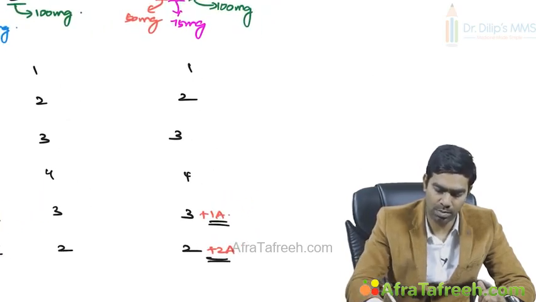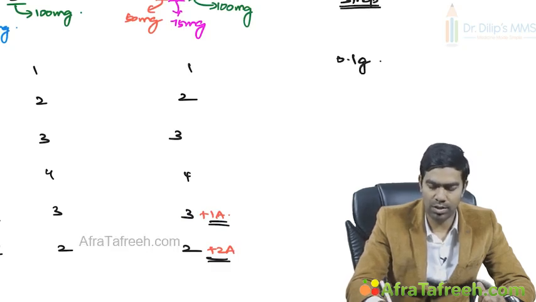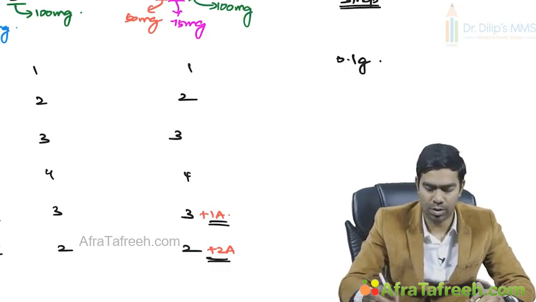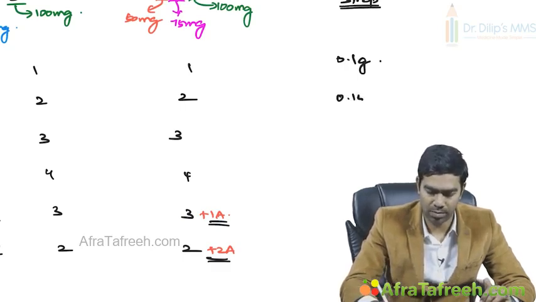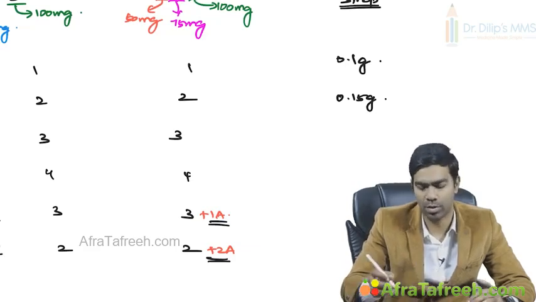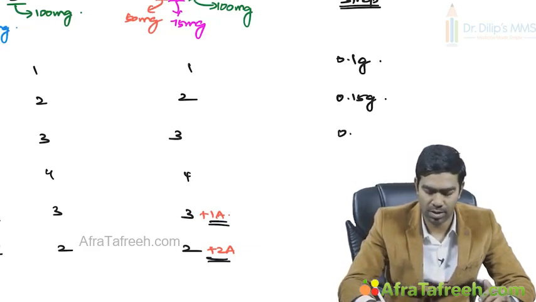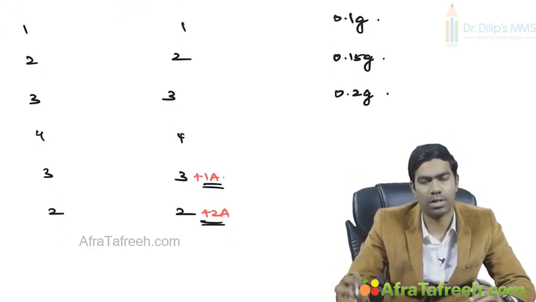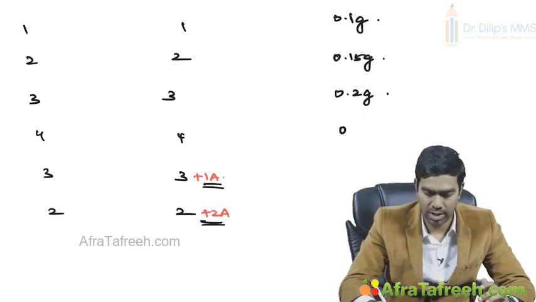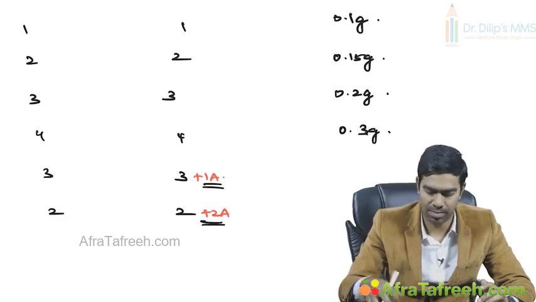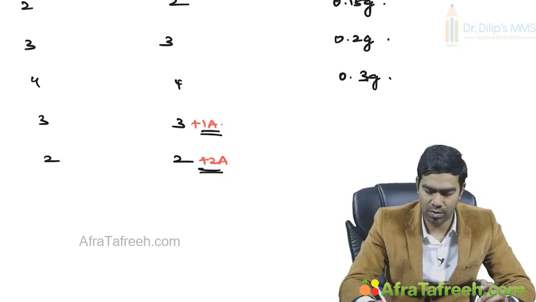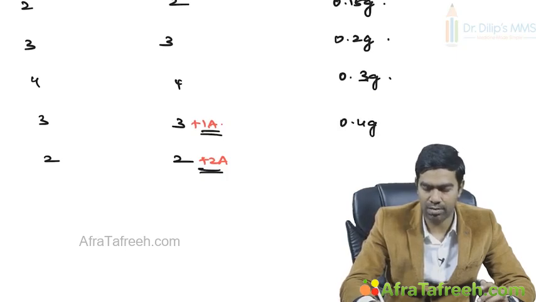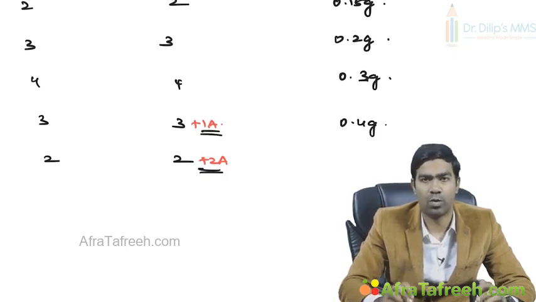So what are going to be the streptomycin dosages for children? Streptomycin dosage for children in 4 to 7 kilogram is going to be 0.1 gram, that is 100 milligram. In the next category, 8 to 11 kilogram is going to be 0.15 gram, 150 milligram. In the next category, 12 to 15 kilogram is 0.2 gram, that is 200 milligram. In the next category, 16 to 24 kilogram, that's going to be 0.3 gram or 300 milligram. In the 25 to 29 kilogram category, they are going to have 0.4 gram, that is 400 milligram.